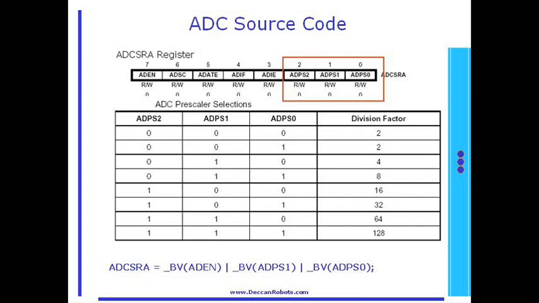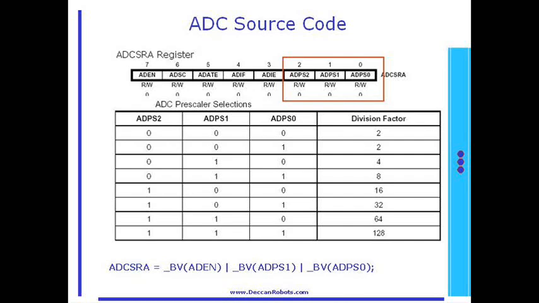To enable the ADC conversion completed interrupt, set the 3rd bit to high. To use the interrupt, do not forget to enable the global interrupt bit. Bit 0 to bit 2 are used to specify the prescaler, that is the division factor for the ADC clock.